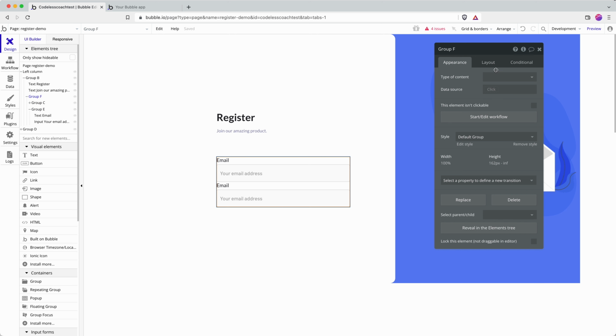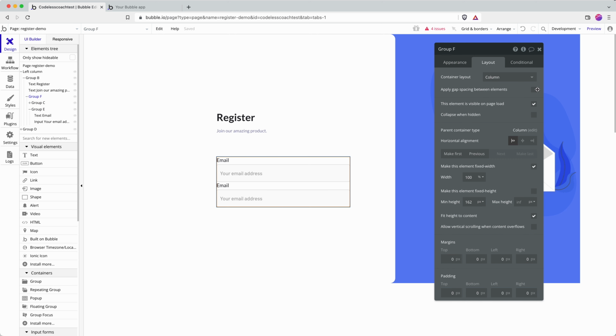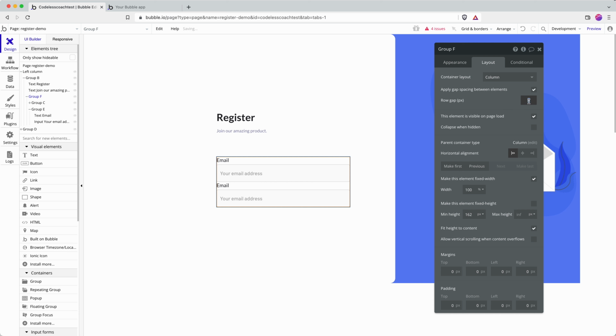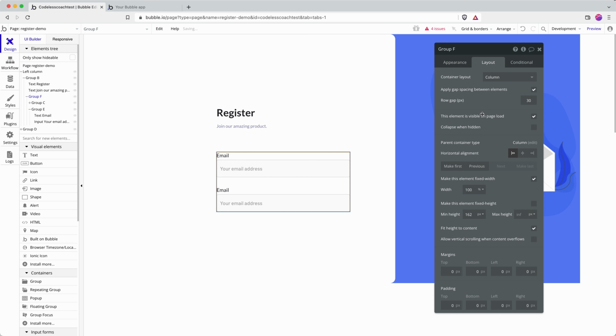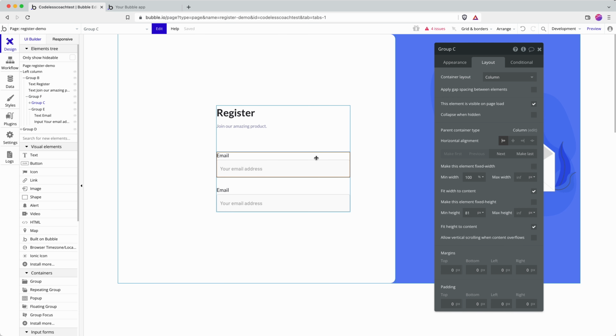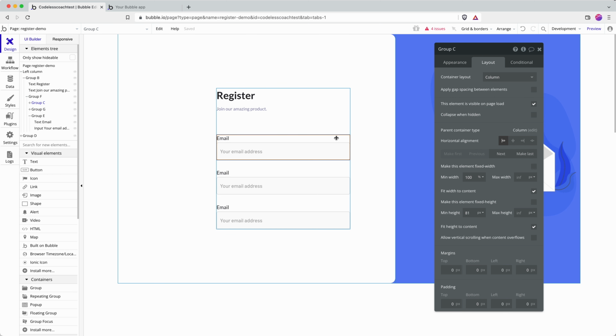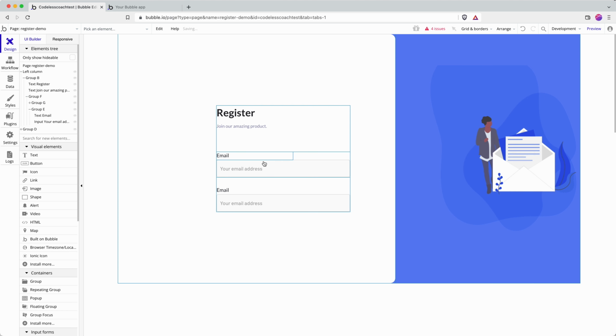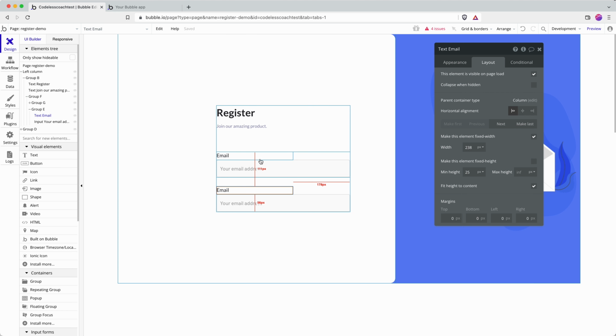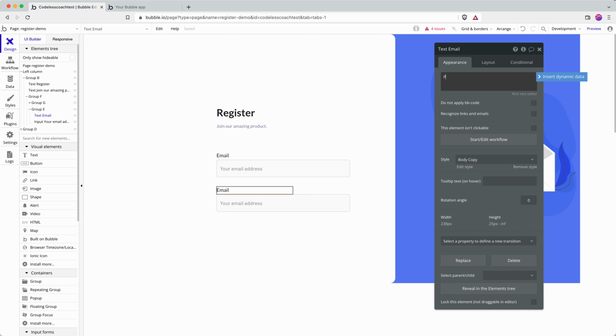Here we go, called Group F. I can go Layout, and I can apply a gap. And that just means that if I wanted to add in, for example, a first name, all the gaps are taken care of. I could do this manually by putting like a margin, but then if I decided to change that, I'd have to change it in every single instance, every single kind of row of fields on this form. So let's keep it as email and password for now.